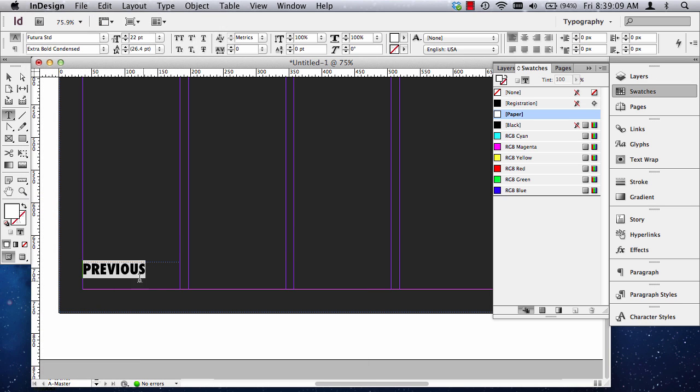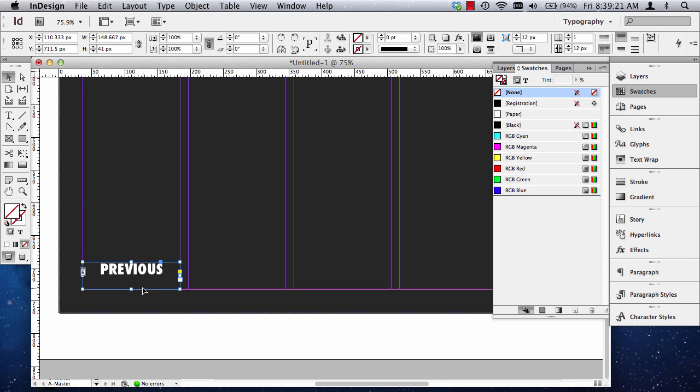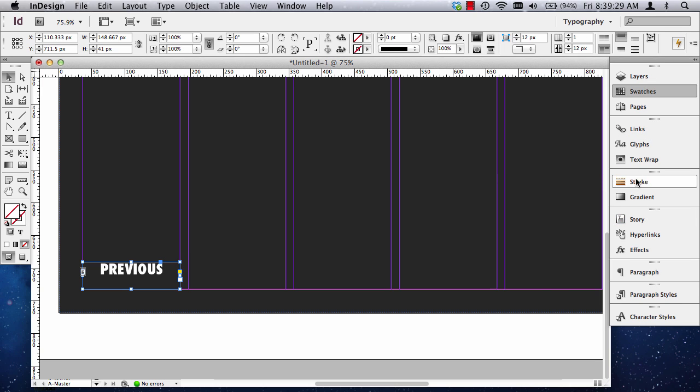And now I need to center this within the box that it's in. So you can click on the upper area here. This is the control panel. You can align to center. And if you want to center this within the box, maybe you want to color the box a certain color, or maybe you want to put a white stroke around the box. In fact, I'm going to go to strokes and do that.